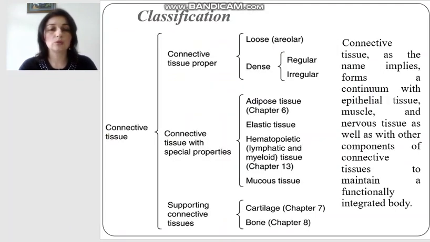Now we will talk about the classification of the connective tissues. Let's look here. That is the previous classification, which we have to keep in mind. Here you can see the connective tissue proper, which includes loose and dense connective tissue types. Then connective tissue with specialized properties, which will include adipose tissue, then reticular, hemopoietic tissue, another name is reticular tissue, and mucous tissue. Then supportive connective tissues, these are the cartilage and bone. Also the blood is included here.